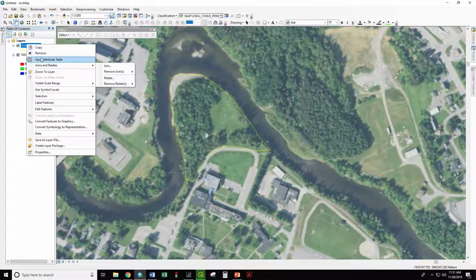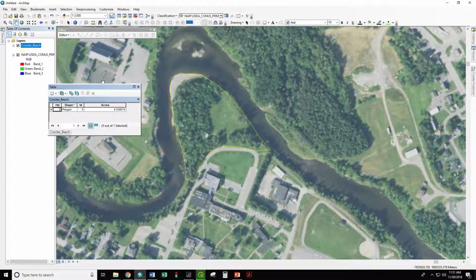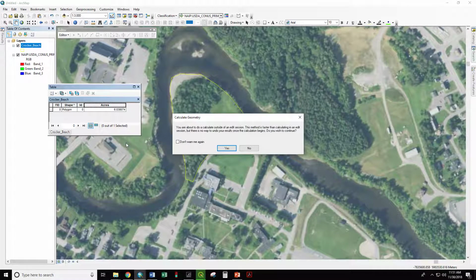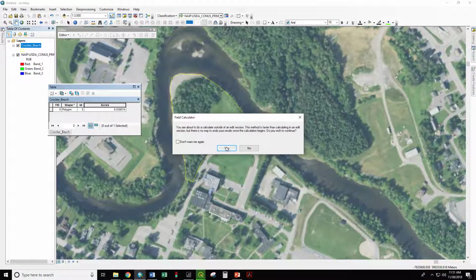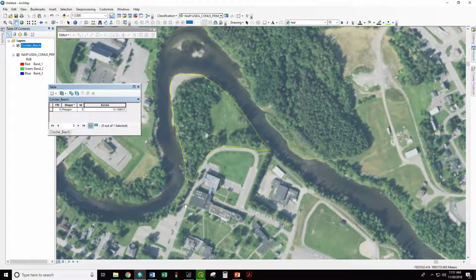Let's go ahead and try to calculate area. Now we can right-click on acres, calculate geometry, and use the coordinate system of the data frame, and it will allow you to calculate area. So let's say acres, OK, yes, oh, now it's a 13-acre stand. And this is because the Mercator-based projection gives up on area completely so that you can have an easy navigation in a sailing ship from one point to the next, holding one constant compass bearing.